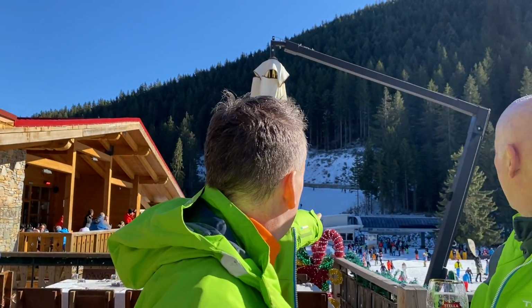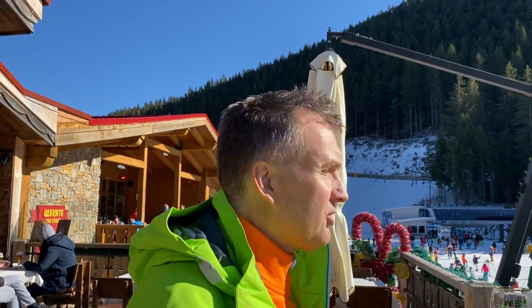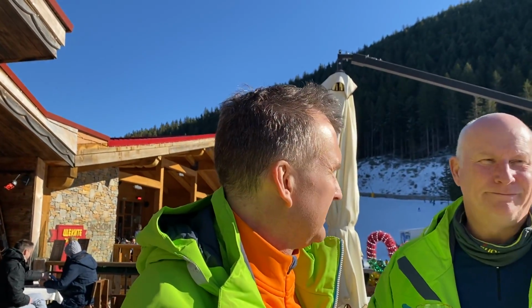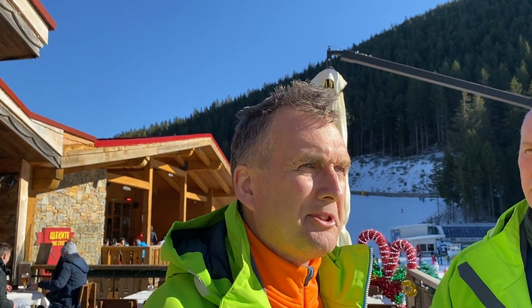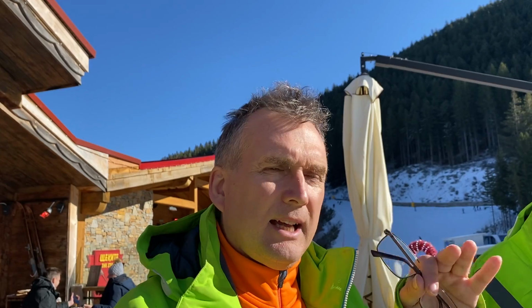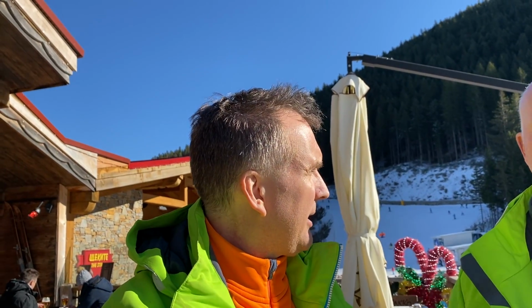Behind us we have not really a queue for Kolaski, but the conditions today were a bit icy, weren't they? Yeah. I was not overly happy with the conditions. As many of you will know, we have not had much real snow, so pretty much everything that you see has been laid down by snow cannon. I mean, that's a good thing. There's lots of snow cannon here. At least 70% of the runs are covered by snow cannon. And they blast particularly well when it's cold. You get a lot of snow out when it's about -10.